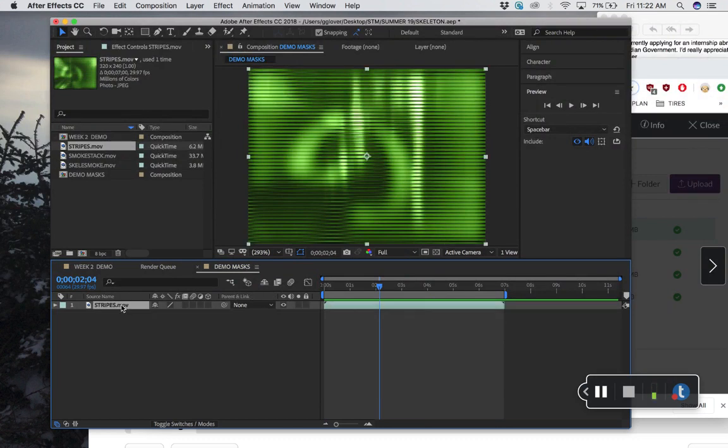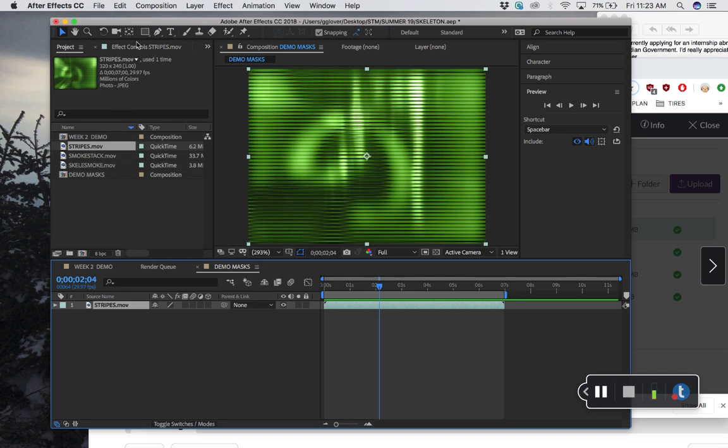Okay, so on this clip, I'm going to apply a mask so you can see how they work. The thing about masks is they operate on a layer. So they're stuck to whatever layer you have. If you have multiple layers with multiple masks, it matters which layer they're on. It's sort of like cutting a hole in this layer of pixels.